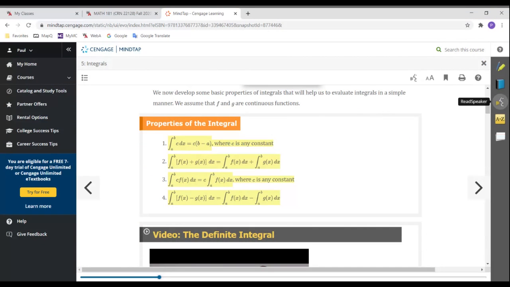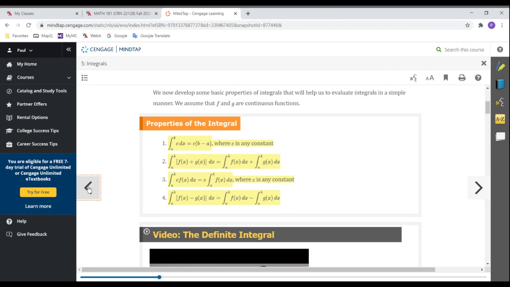What we're going to do is another example here. And I want you to have these properties in your ebook. They come before example 6. Keep these properties handy because we're going to be using them. But remember, why are the 4 properties the way they are? Well, any properties that are true for summations are true for definite integrals.